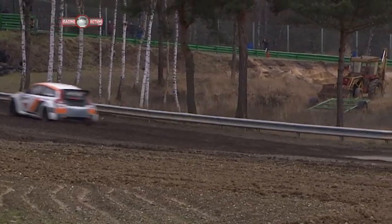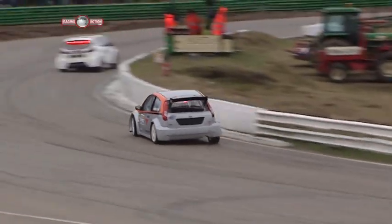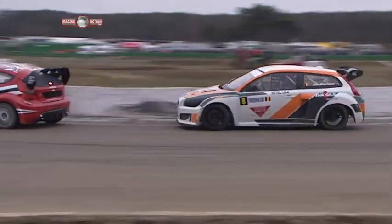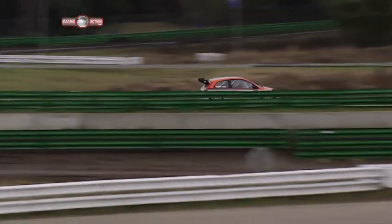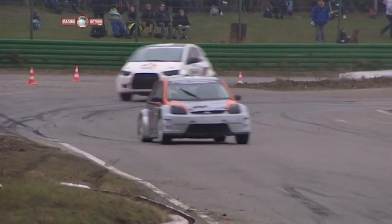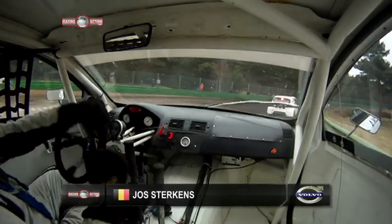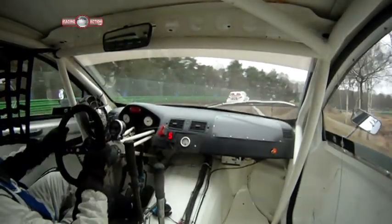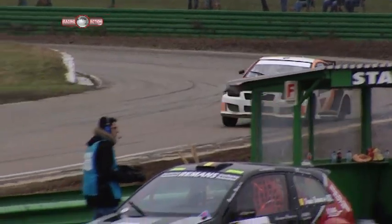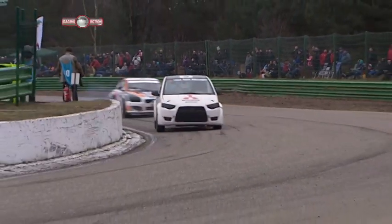So it will be difficult for Sterkens to overtake Van den Brand if he doesn't make a mistake. Especially since Sterkens still has to pass Mandy Casse there. There she comes, and Sterkens is losing a bit of time here behind the red Fiesta. Ivo van den Brand goes for the joker lap. Wise choice. Best chance for him to stay in front of Jos Sterkens. There he comes out of the joker lap, and he stays in front of the Volvo. Wise tactics there again from Van den Brand. Maybe he's not the quickest, but his tactics are a nice compensation for that. And now he's in front of Sterkens, and he might hold on to that position. Nick Snoeis still has to do his joker lap, so that means that Van den Brand will probably regain the leading spot, even though Snoeis has quite a big gap, but it's not big enough.